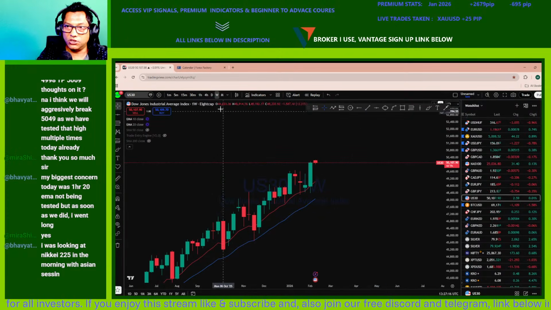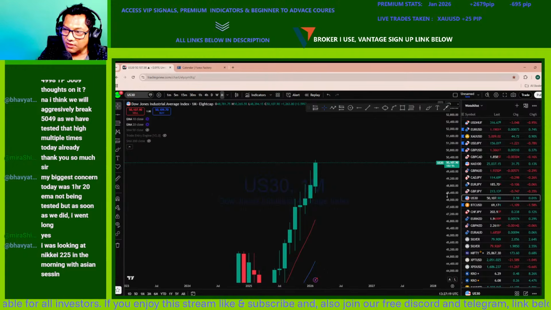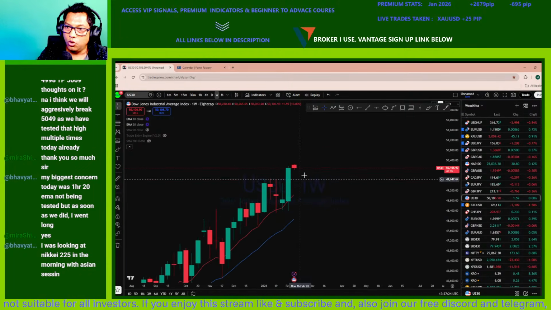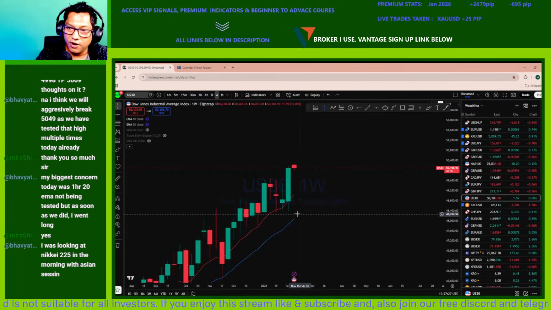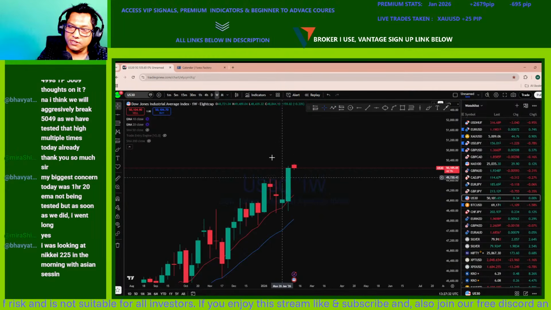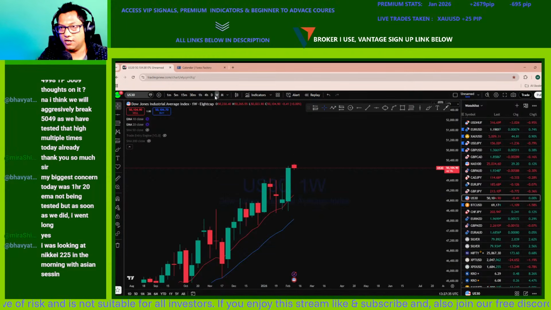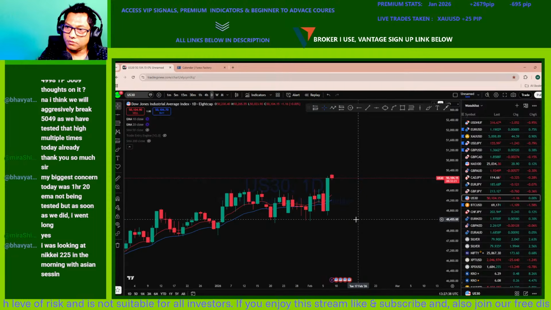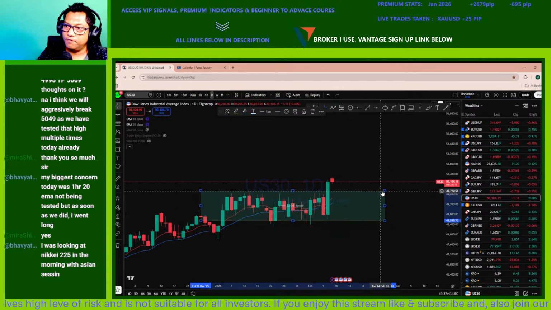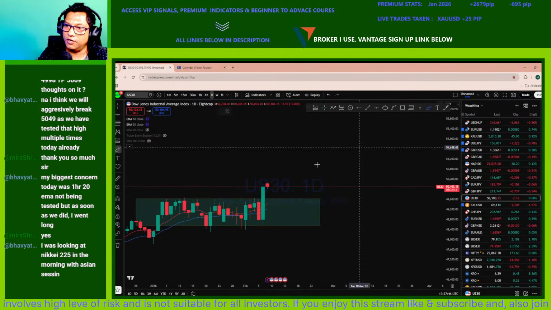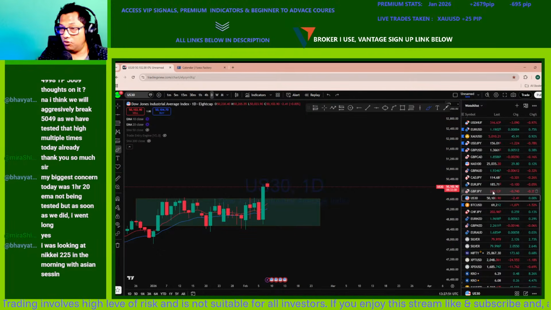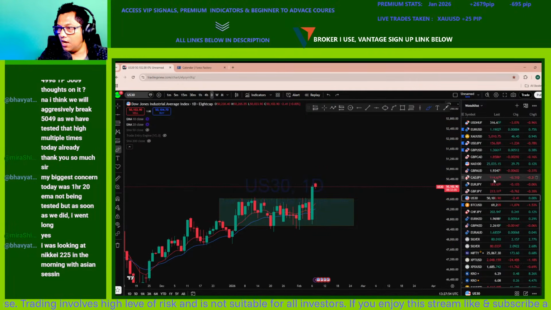So if you look at US30, we can see that from the monthly, this is a bull market, and from the weekly, on the first day of the trading week, we saw previous weekly price action here, a bullish engulfer, which has engulfed the previous 3 weeks entirely. So showing that there is a potential for trend continuation, the bullish engulfer. And this is a daily sideways. So if you look at here, with this bullish engulfer pullback, the market may continue to trend here on US30. So there is a potential for upside bias.